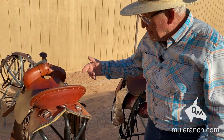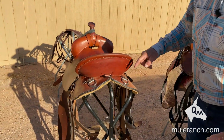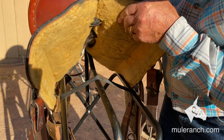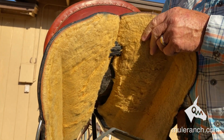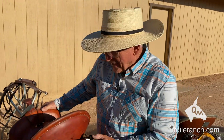So notice this saddle, somebody's taken my saddle and changed it. This is an older cowboy. Notice how the back end is closed up and they put a crupper ring. I've never put a crupper ring on any of my saddles. Now here's the downside. Notice underneath here how it's been sewed up. So that's going to rub on the spine. And we've got a couple different mules here I want to show you. You'll be able to see what it does.